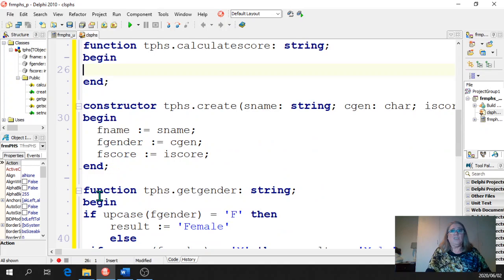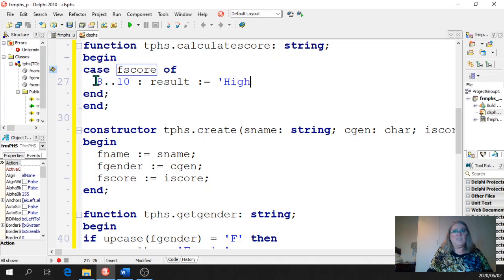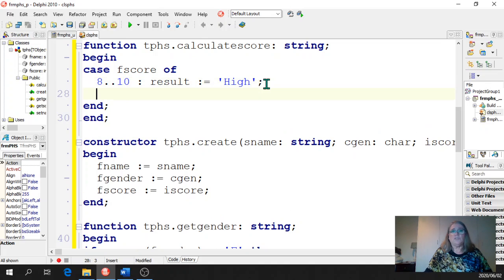Control Shift C. So case F score of 8 to 10 colon result equals high. I like to use case instead of a whole lot of nested if statements, less typing. 5 to 7 colon result equals medium.